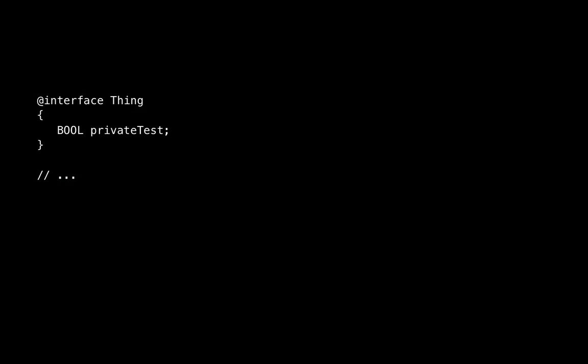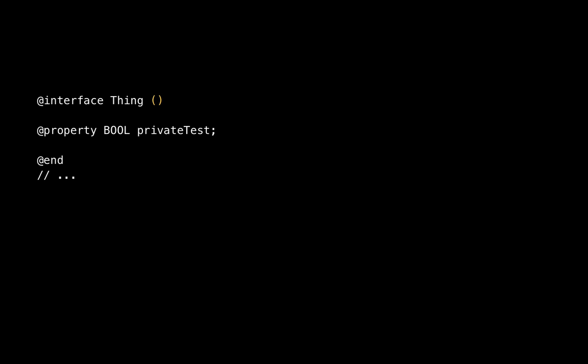Switching to a slightly different area, but still under the general heading of properties, in some situations, you might want your object to maintain private state. It's not supposed to be accessed by any other object. Putting it into the @interface declaration is clearly then not the right thing to do. That's an open invitation to people to meddle with it. What you can do is, first of all, replace that with a property declaration. You can, though, move the instance variable declaration to the implementation block, as suggested earlier. Better still, actually provide a property for that as well. Notice in this case, the property is declared in a class extension. So the class extension you are able to hide away in your .m file.